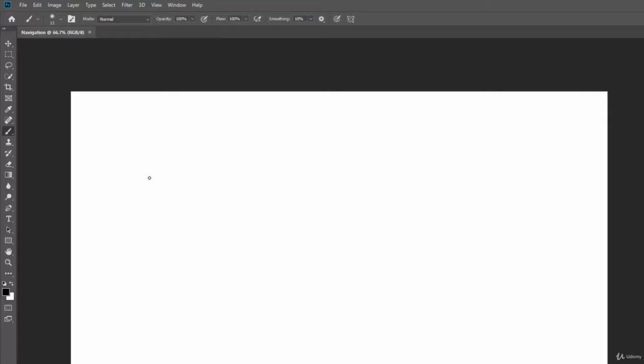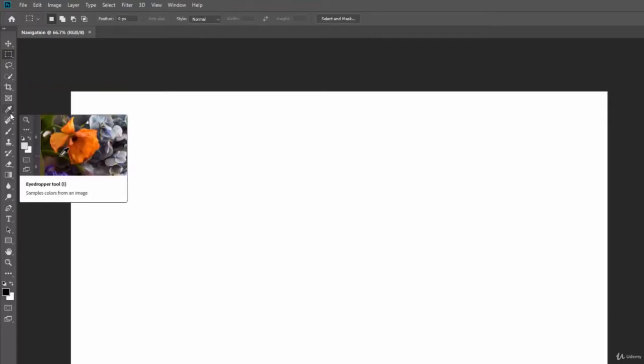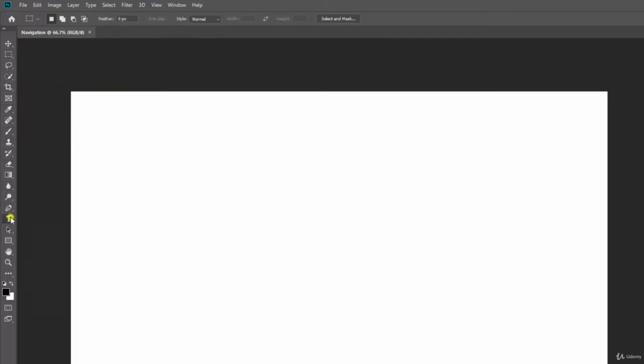Now we can change the options at the top under the options bar. So every tool has a different set of options. For instance, if I select the selection tool, those options change. If I pick, let's pick the type tool, you'll see that it changes to type options. So every one of these is going to have a different set of options up there, and this is where you can change them.